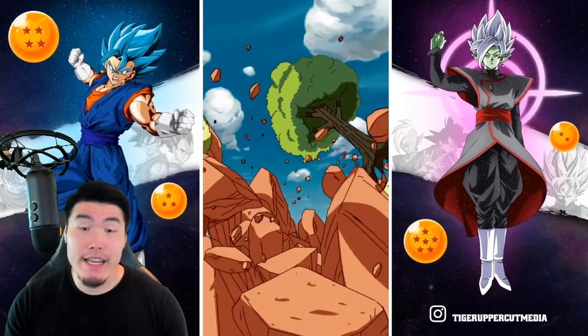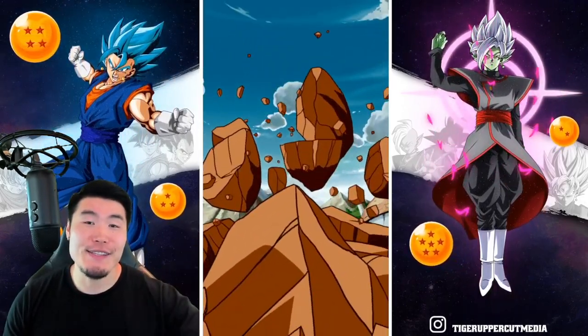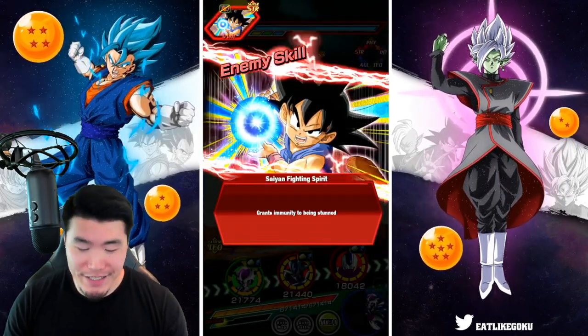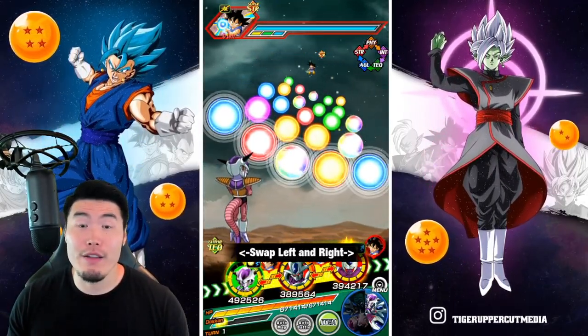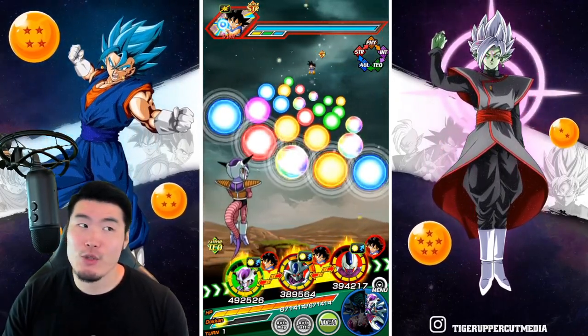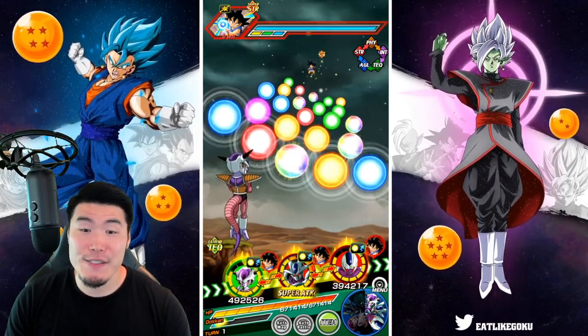So, today we are finally going to be showcasing the brand new STR-LR Final Form Cooler from this year's Worldwide Celebration. As you guys can see, we are on the GT Legendary Goku event right now, but I do plan to showcase him on some of the other hard events in the game too, like Red Zone, Extreme Super Battle Road, the Cell Max event, and so on and so forth.